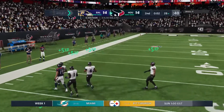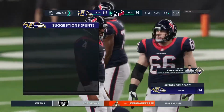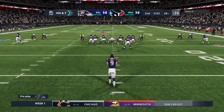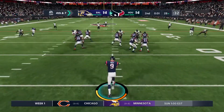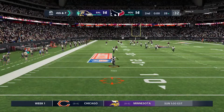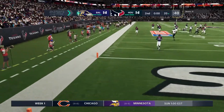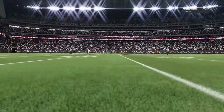And that is incomplete. 2 seconds left on the clock. For Will Fuller, incomplete. On fourth down, here's Brian Anger now to kick this one away for the Texans. And he gets this away, and look at this. This is a good one. So we have reached halftime here in the Thursday night opener.